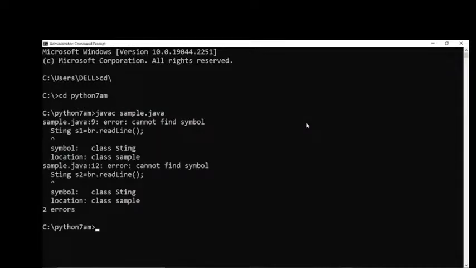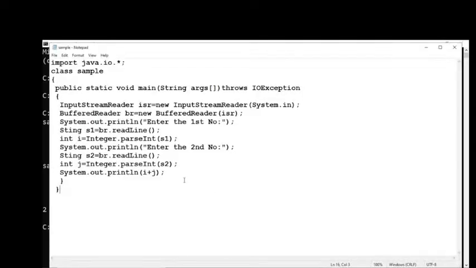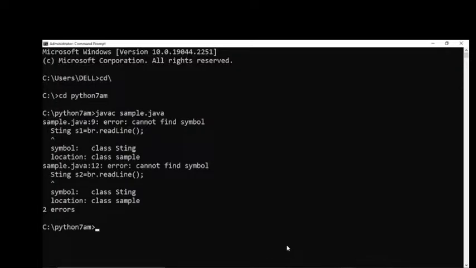Okay, you've got some error. There is a typo in string. String. Yes. Okay, no error now.